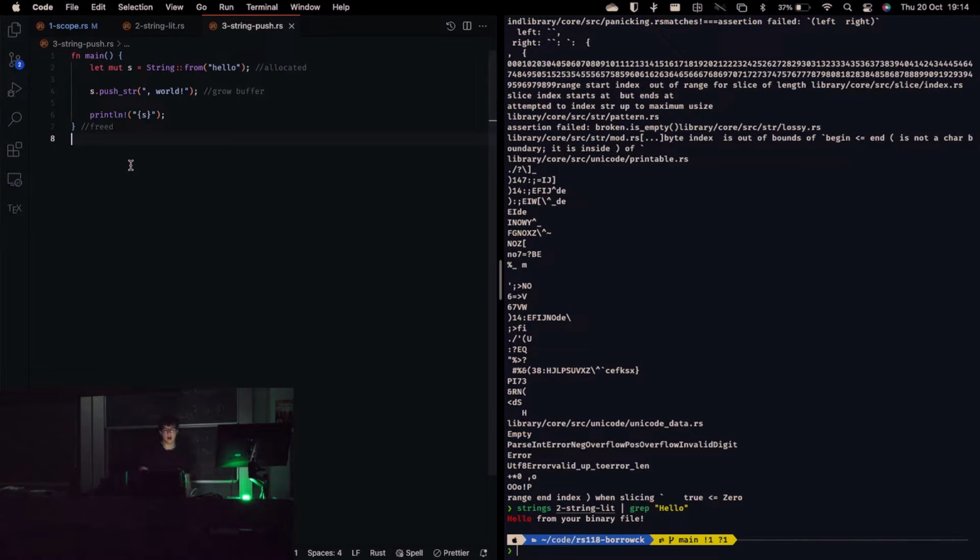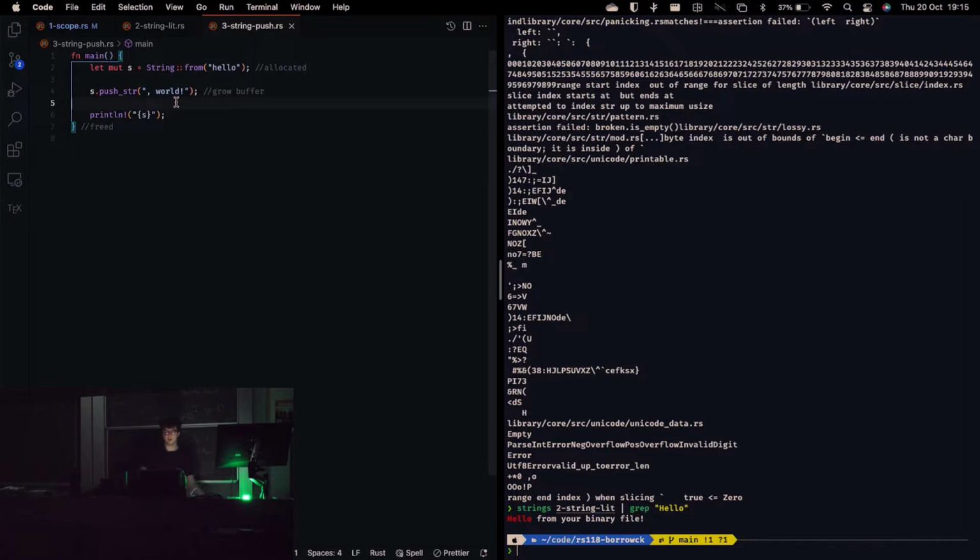However, most data goes on the stack, which stores data local to a function. A function has a stack frame, which contains everything that function needs, and those frames are popped on and off the stack as the functions are called and exited. Stack sizes have to be known at compile time. So we can't allocate manually onto the stack at runtime. Local scope stuff goes on there, but if there's anything that we don't know the size of at compile time, it needs to go on the heap. So this string, we don't know the size of it at compile time. In this case, we do, but usually we could take some input here and create a string from it. And we can also push data to it however many times we want. So this kind of string uses data on the heap.